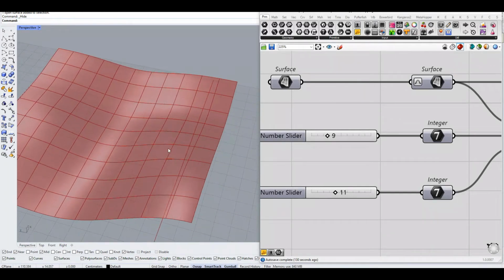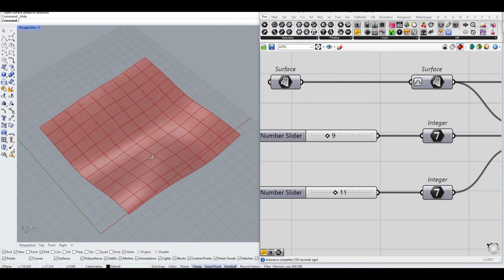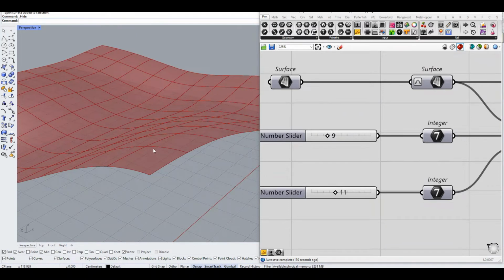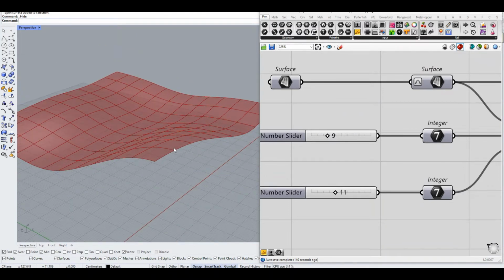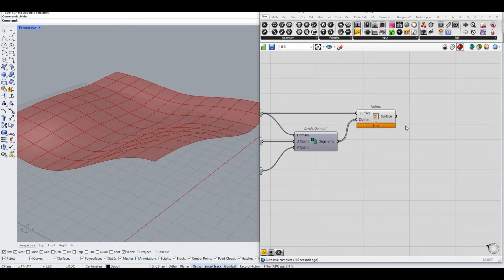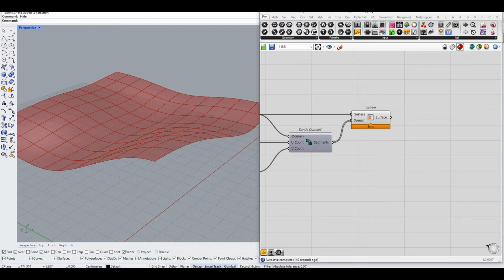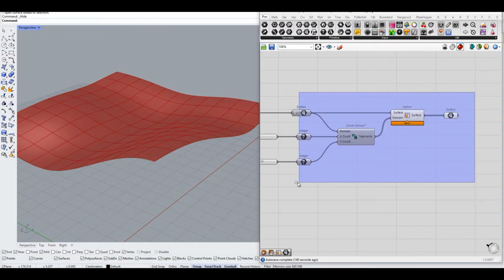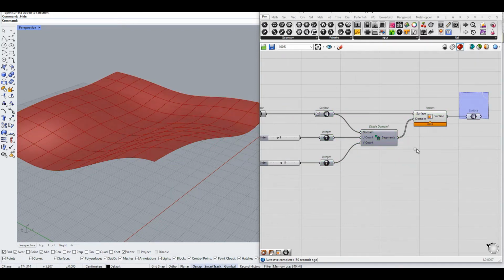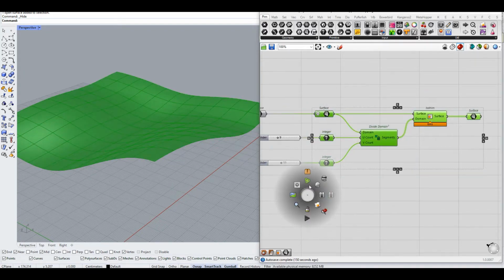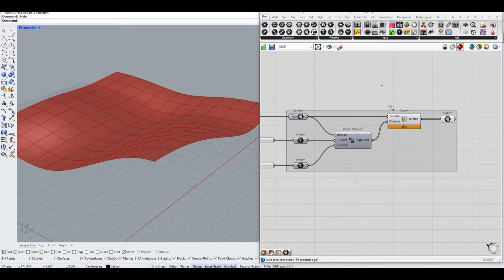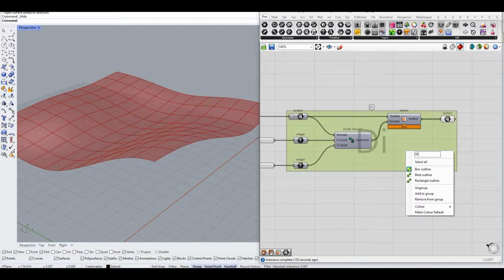As I said before, most of the times it's difficult to manufacture, so it would be much easier if we converted those into triangular panels. So this is the first thing that we will do. So I will close that group. That's my group, and I would call it the first group, divide surface.